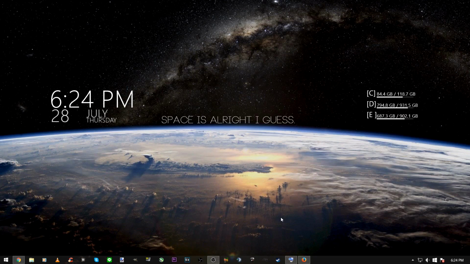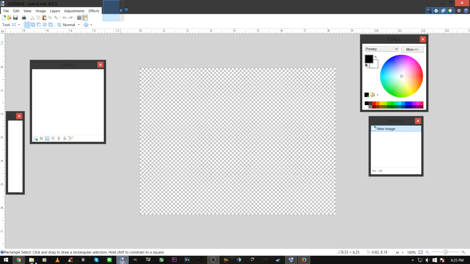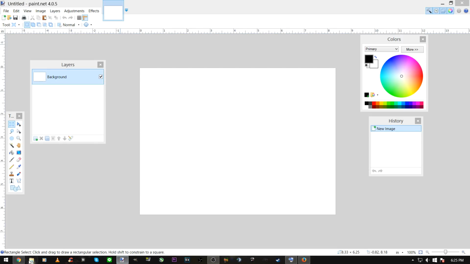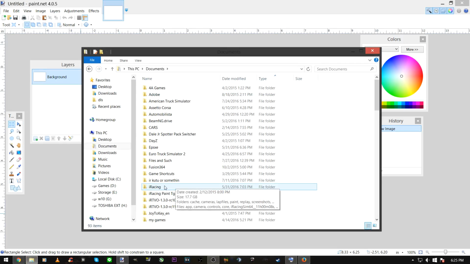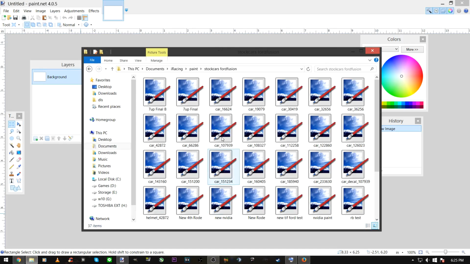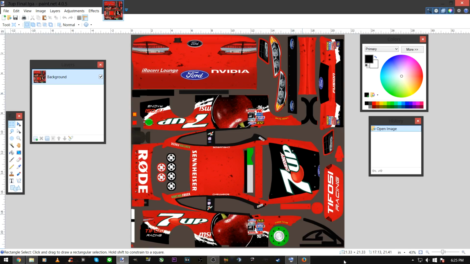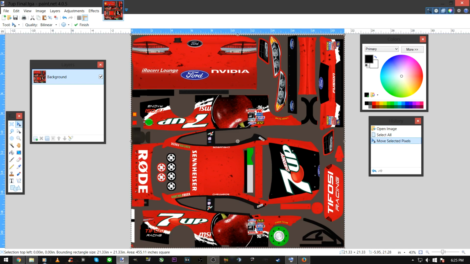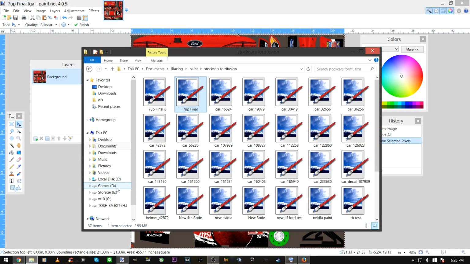So let me get into more detailed things here. Let me open up a paint of mine. Let me find the Ford here. Alright, what I've been running this week is a 7-Up. Kind of stolen with the Red Apple Ale paint scheme, but that's what I did, and there's my template. But let me do this in a way that'll save us all time. Let me find the actual template.